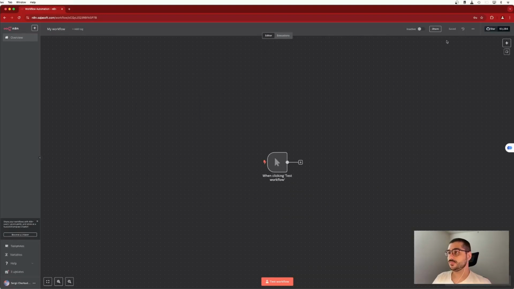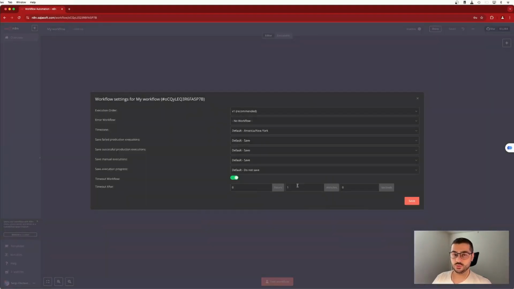Save. And the second point is to check that it has actually been saved, of course. And so why is this necessary? This is needed so that if you write a workflow that gets stuck in a loop that keeps running continuously, or if some error occurs inside the workflow and it loops on the server, then if you don't set a timeout, it will consume all the server's resources.